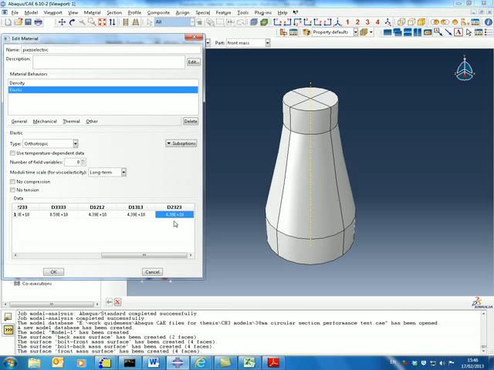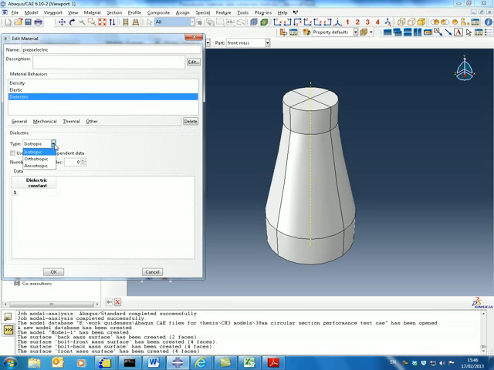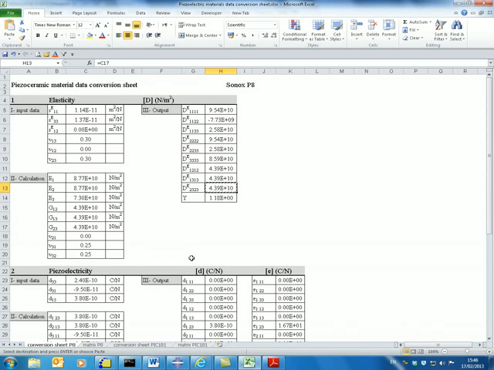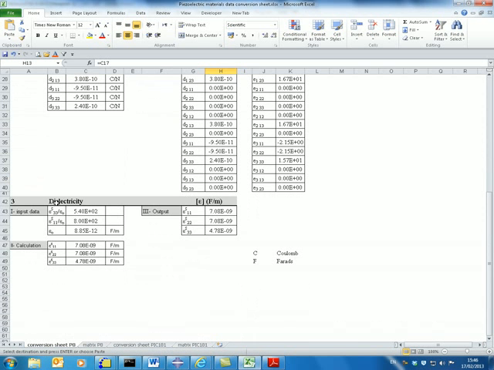So the elastic properties of the piezoelectric material have been defined, and now we are going to define the piezoelectric and dielectric properties. Go to electrical and then dielectric. Again, it's orthotropic material. So these are the dielectric properties.